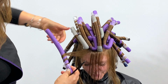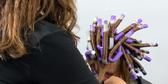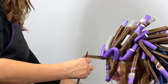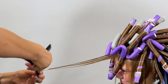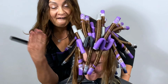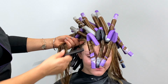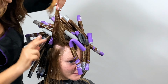We wind this forward to create a face framing wave, sassy and sexy. You'll see what we mean. Stick around for the end result. Let's go. Now we are left with the side sections, which should be relatively small. These also should be wound backwards. Let's go.